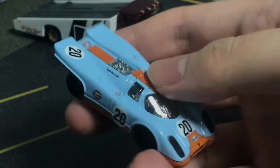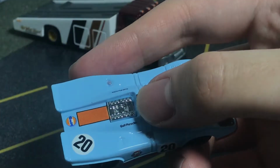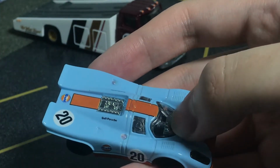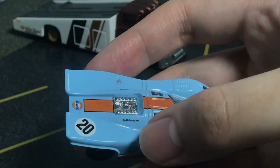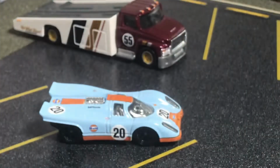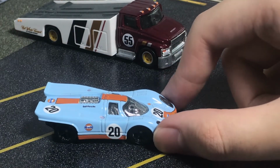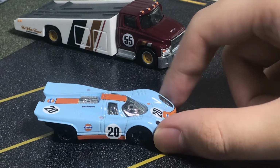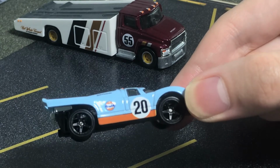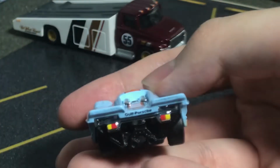Yeah, chrome interiors, which also lead to the chrome fan back here, which I'm not the biggest fan of. I feel like either a light gray or a dark gray would be better. This feels chrome just a little bit. It's not the best choice in my opinion. And also the car has a bit of a weird rake. The front is a little bit higher than the back. I'm not quite sure why that is. Maybe the car was designed originally with larger back wheels in mind, and now they're using wheels with the same size. It looks a bit weird. I don't know.